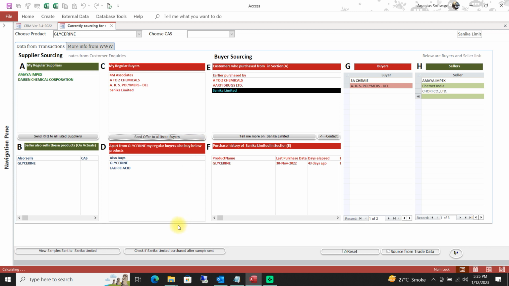Now there are other new features that we are working on, because this is just the first version of the sourcing feature which we have worked on. So we are coming up with two more buttons. One to view the sample sent to the particular customer here, and one to check if this customer has purchased after the sample has been sent.